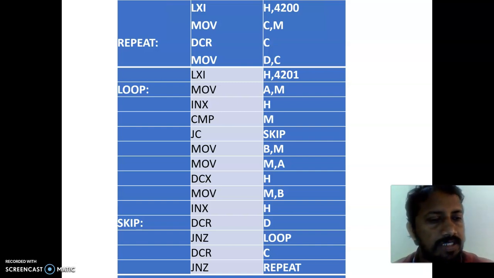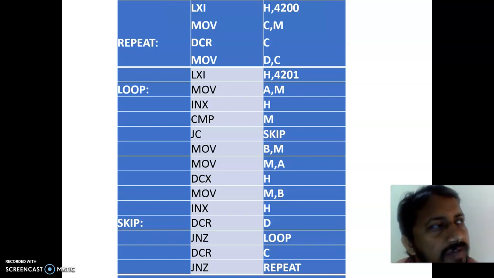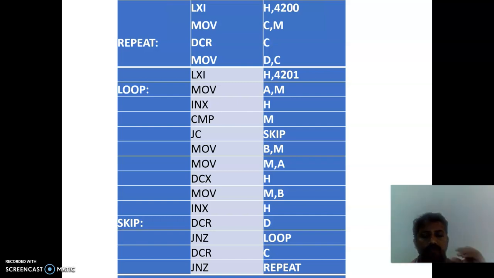Then we'll fix the largest at the bottom. Then the next largest will sit in the second position from the bottom. That way we will proceed setting up the numbers until the last one. Once we set up the first largest, one set of comparisons has been completed. Then we'll decrement the value.